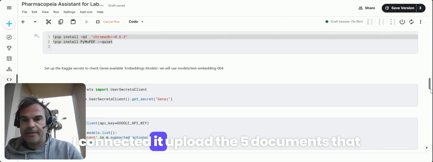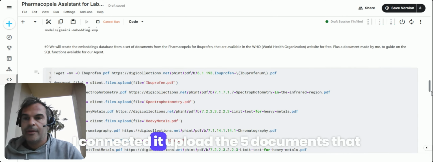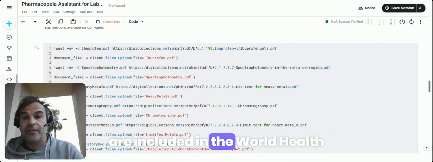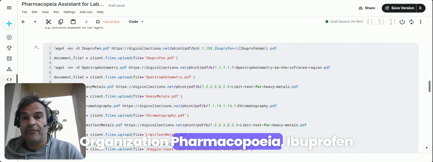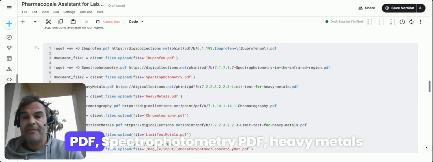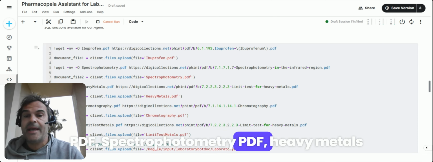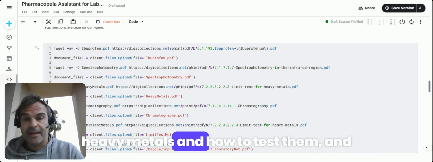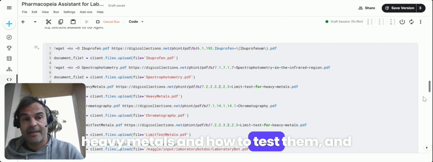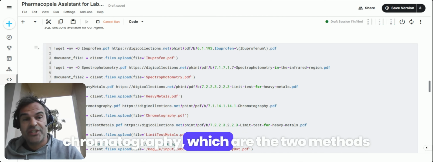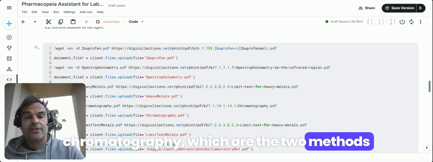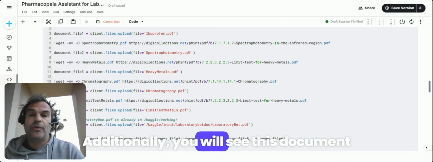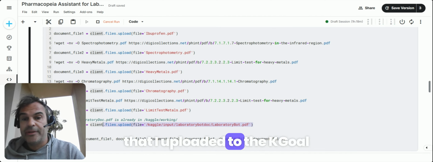I connected it and uploaded the 5 documents that are included in the World Health Organization Pharmacopeia: the ibuprofen PDF, the spectrophotometry PDF, the heavy metals PDF to identify the limits for those heavy metals and how to test them, and chromatography, which are the 2 methods used by the standard.